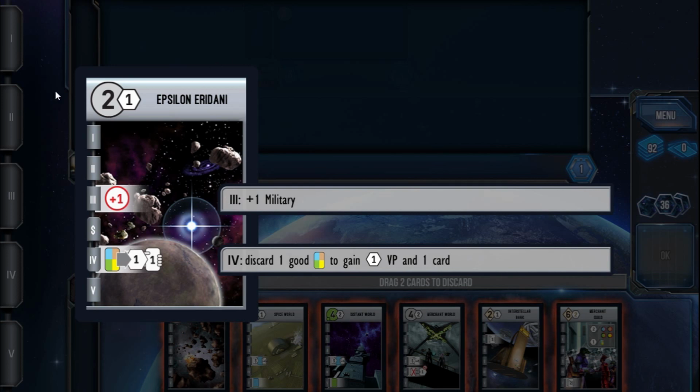So basically, this card has 2 abilities. In phase 3, it adds military strength, so you can settle a military planet of strength 1 with no cost. Which is not terribly helpful yet until you add some more military strength. There are a few cards that cost 1 strength. And it also allows you to trade goods for points and cards.